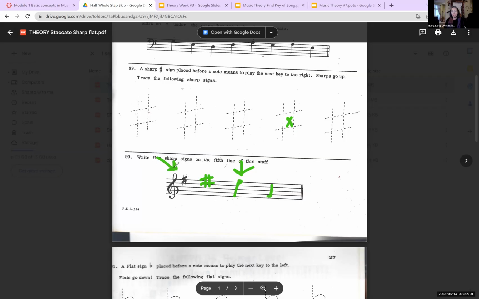And when it's written at the beginning of your lines, that is called key signature. For some of you whose English is not the first language, this is what a key signature is. It's written at the beginning of each line. So with one sharp, you want to know what note is sharp? You look in the middle of your tic-tac-toe.